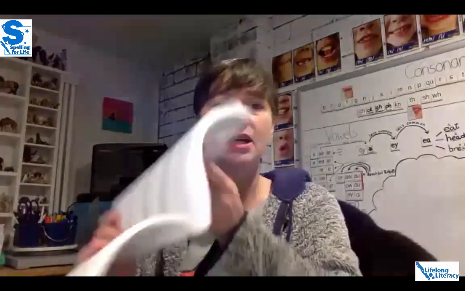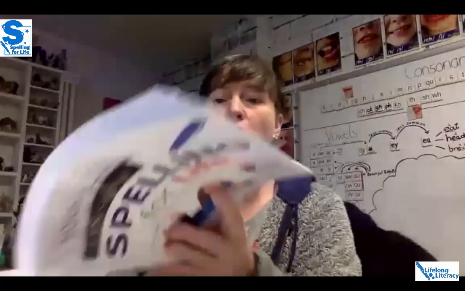We're going to start. The first thing that we're going to do is, if you have the Spelling for Life book, and I know some people do, and you don't have to get it, you can do these lessons without it, but if you do have the Spelling for Life book, we are actually working from a chapter called Strong and Weak Syllables, number 17. So it's chapter 17, Strong and Weak Syllables. And in that chapter, on pages 170 and 171, there's actually a word list of multi-syllable words, which I'm going to work from today so that I don't have to think on my feet. The words are already there.